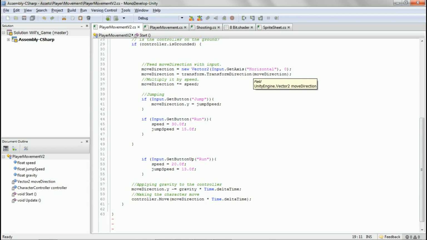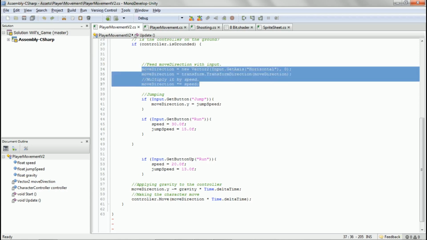I've put it to the left and the right key for now, and the up and down key. Well, I haven't, and the space bar and the shift button for running and jumping. So here we have it getting the key press and translating it into the movement speed and movement direction.